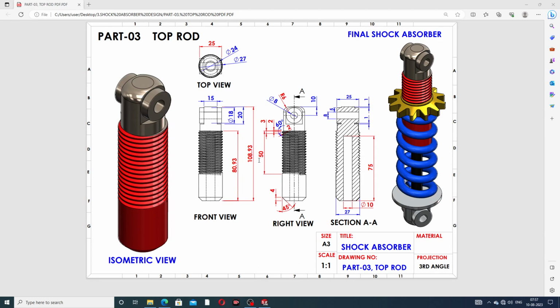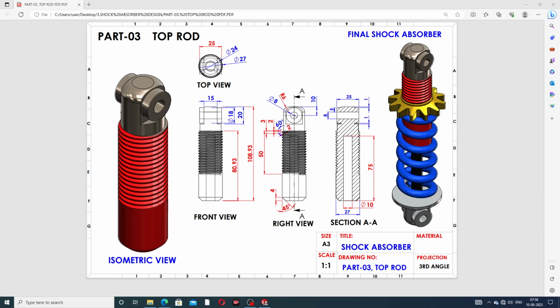And guys, 2D drafting is also available here, showing how this body is designed. This is an isometric view, this is a front view, this is a right view, a section view is also available, and this is a top view.